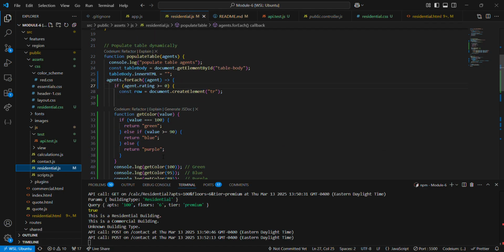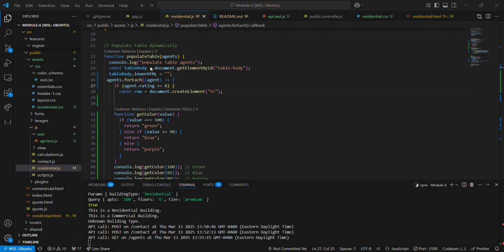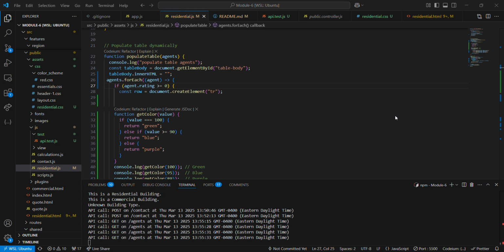With that result and all of this added in, I was able to, and let's go to that part, which is my residential page, get all of this. Voila! So I have first name, last name, rating, fee, and filter by region. My filter by region can be set to north, south, east, and west, and then I can do all regions. And we have the color code in there as well.